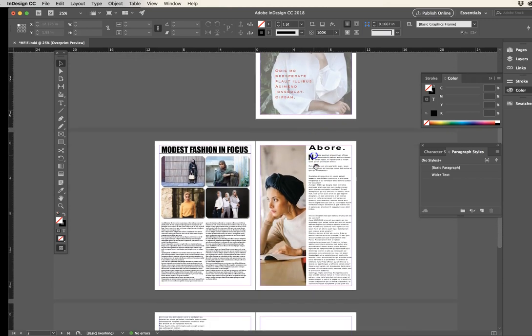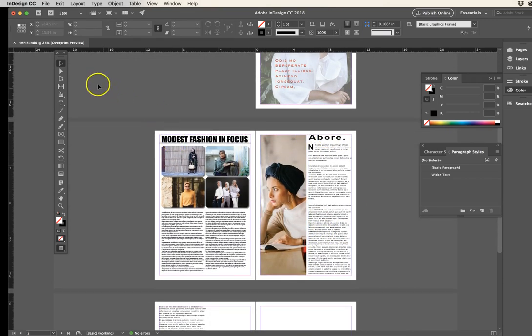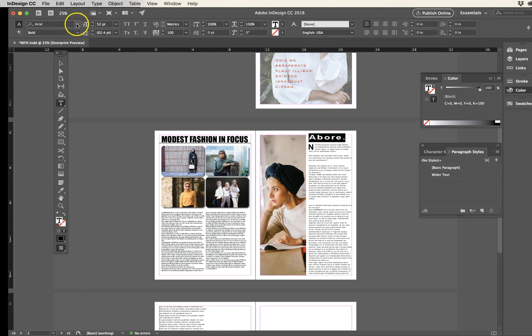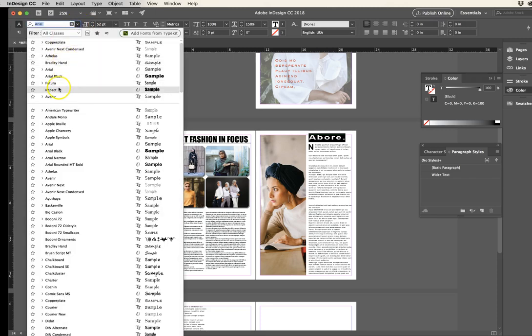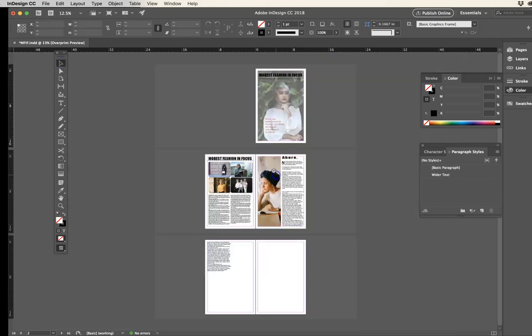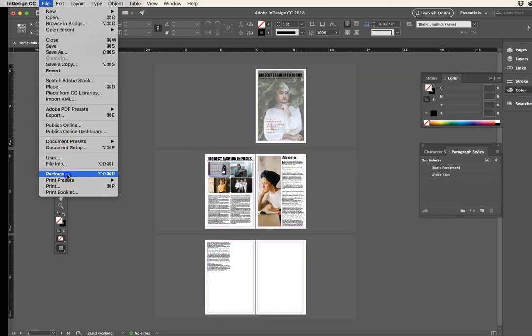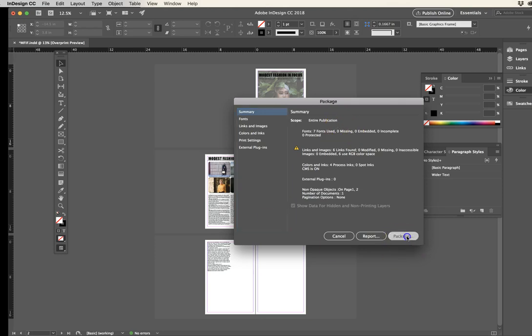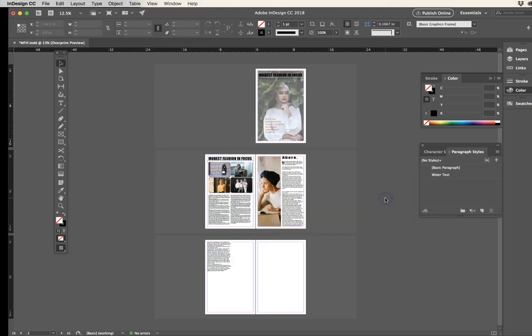We've started to make some really nice changes. And I think this one is going to get impact. I think this one should be the same as the other page. There we go. Okay, so when I'm ready to save it all, File, Package. And go ahead and do File, Package. Go ahead and save.